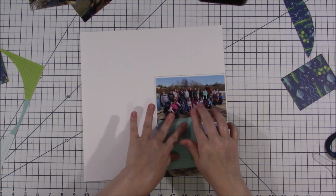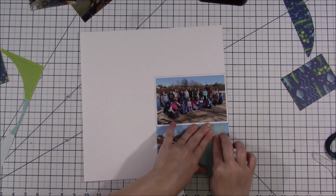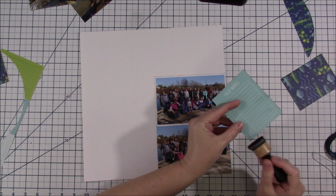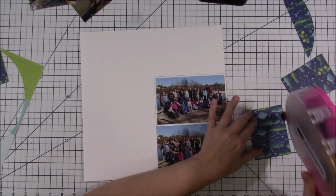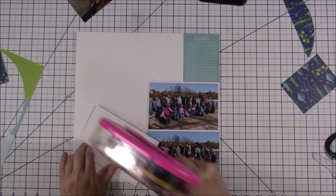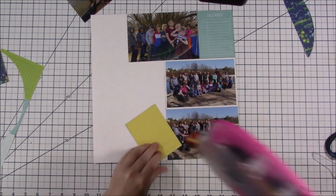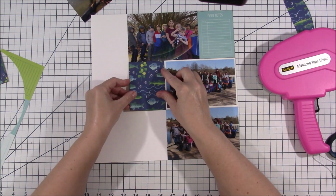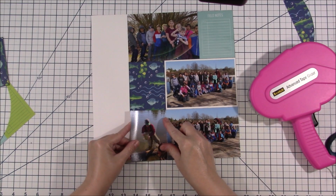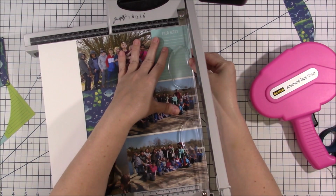And then I had this 3x4 piece to go in this spot, and it had the fish pattern on the other side. But when I went to glue it, I really actually liked that 3x4 journaling card. So you could see the good thing about ATG is if you get to it quick enough, you can just roll it off with your fingers. And so that is going to be my journaling area. Totally unplanned, but I was really excited that I found that because it's a great, perfect blue. It couldn't have been cut better to go there.